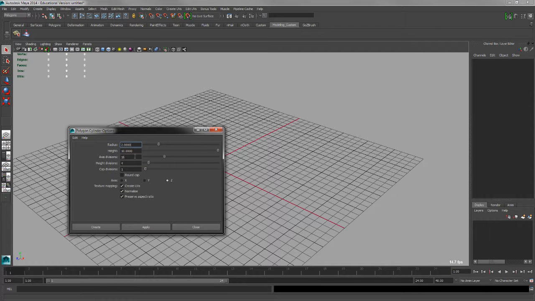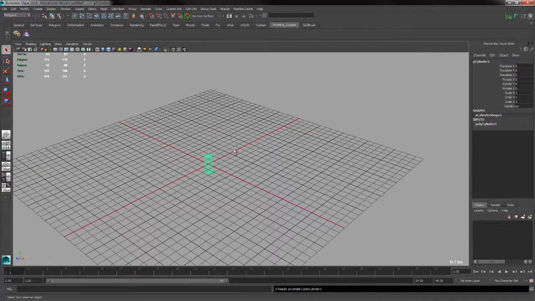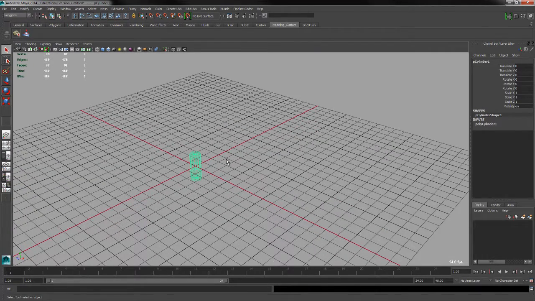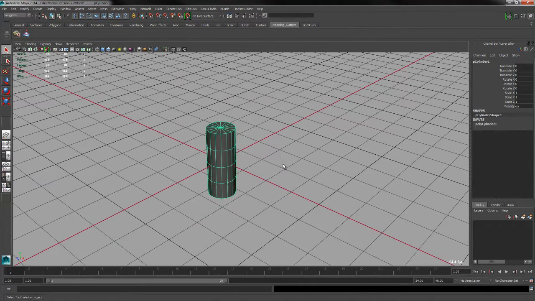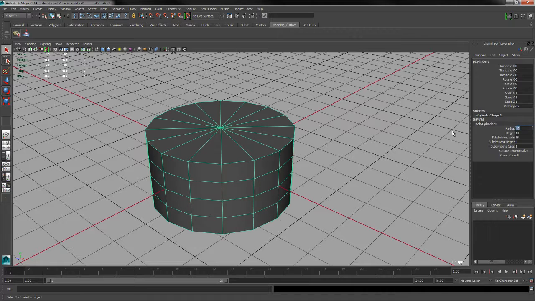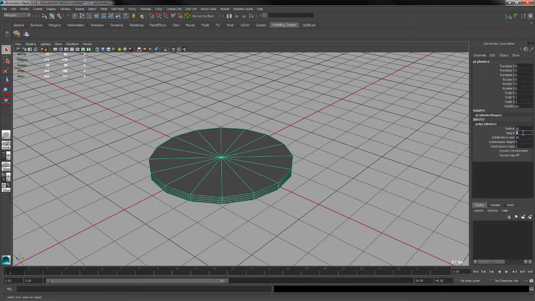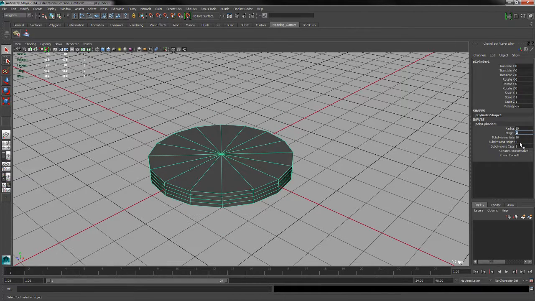I'm just going to leave everything where it is right now, and I'll do an axis of up on Y. I'll hit apply and just see what it's giving me for this cylinder, because we're going to change options on this. I'll tap 5 to view shaded mode, so I can change the radius of this. I'll just make this like 10, and then the height, let's just make this 2, something like that. Subdivision through the height, we'll just do 1, so it's got one thing going on here. And for the caps, I'll just make this 0, so we've got something like this.